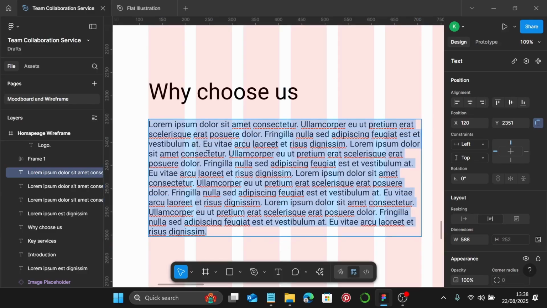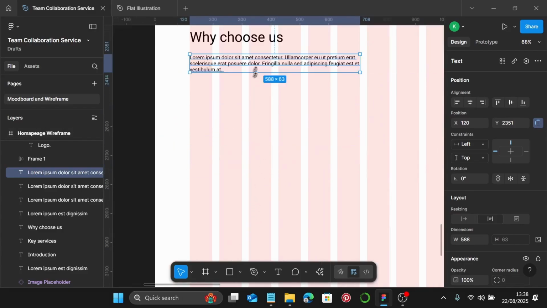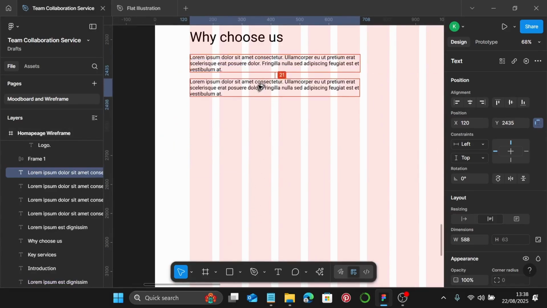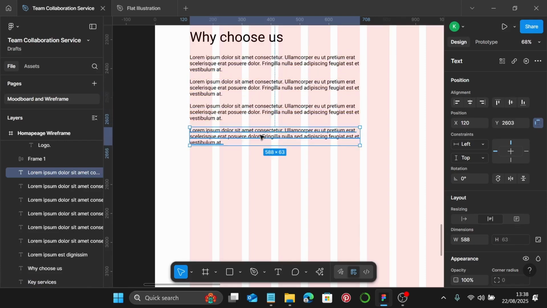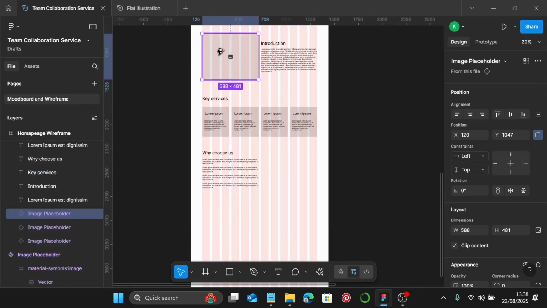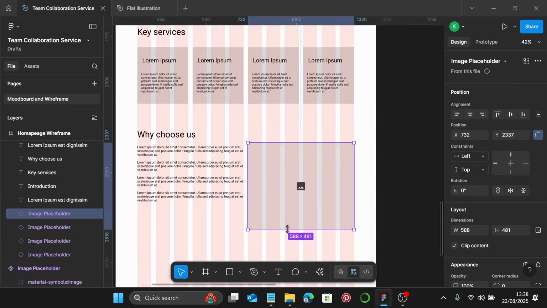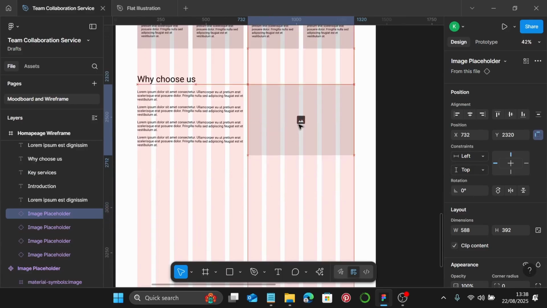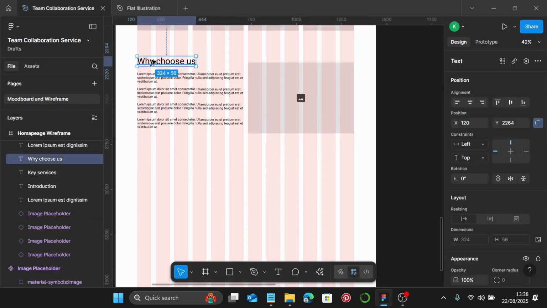Once again, I'll just reduce this so it's just 3 lines, and I'll make 4 copies. So we'll have 3 copies, so we'll have 4 in total. I'll just create a copy of this image and bring it here. Just reduce it a bit. Yeah, that's it. Let's do the next section.